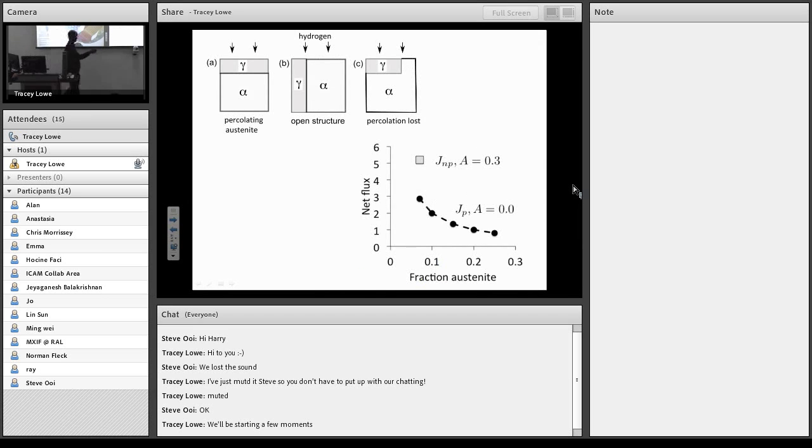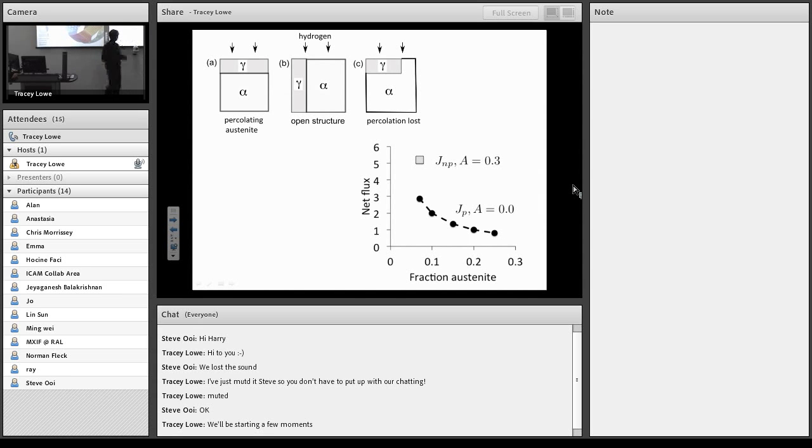Then we used the equipment that you have here for measuring permeability through the sample. And when I showed you the slide of diffusion through ferrite and diffusion through austenite, the difference was huge. If we assumed the diffusion coefficients in that slide, then as soon as we lose percolation, you would get a massive increase in the permeation of hydrogen. But if you have things like traps, then the difference will not be as large, because the apparent activation energy for diffusion will be much higher than just for diffusion in ferrite. That was the gray shaded region that I showed you in the slide.